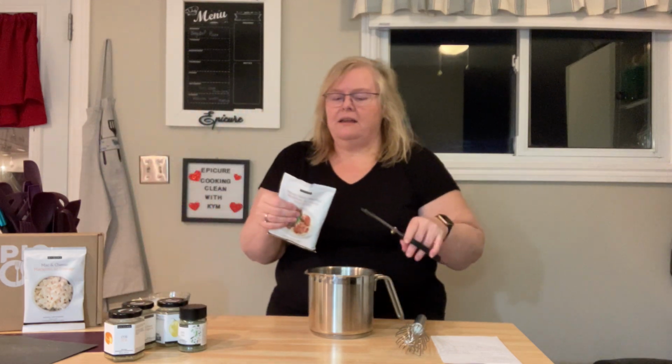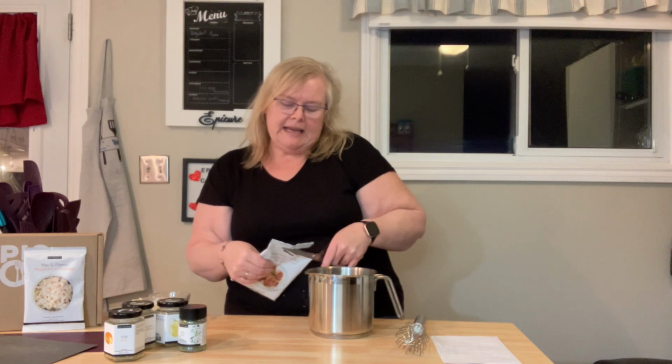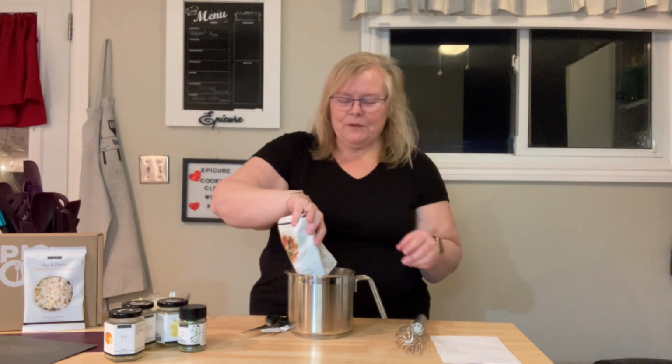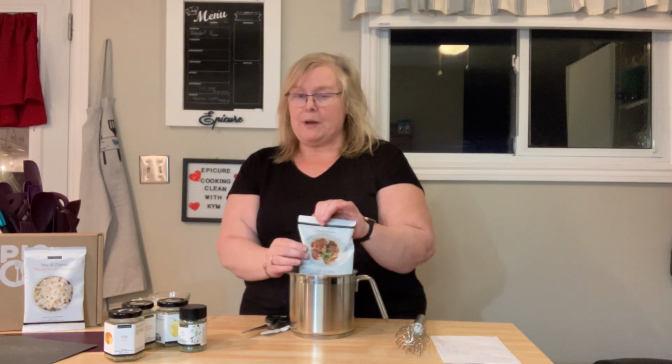So, what do we need to make our honey garlic? This is going to go on the stovetop tonight because we do have the air fryer plugged in over here, and some of you know what happens when I plug in the air fryer and my burner here on the countertop. All the lights go out and we're in the dark. So the mix goes into our pot, and we are using our 8-cup multi-purpose pot.